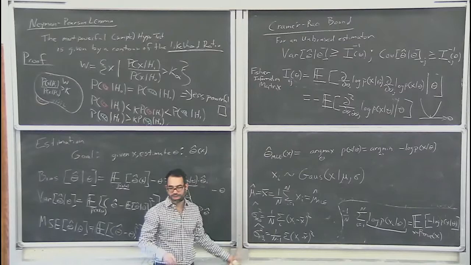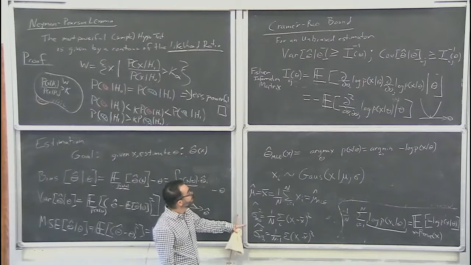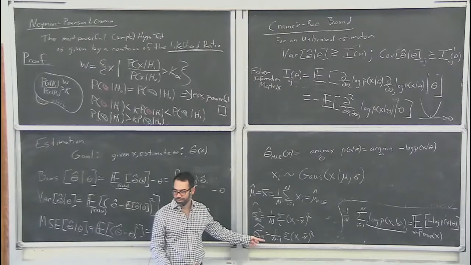And it's generally a lot of work if you want to come up with an unbiased estimator. But you can also see what's meant by the statement, which I erased, that the maximum likelihood estimator is asymptotically unbiased. If you have a lot of data, the difference between 1 over n and 1 over n minus 1 is very small.